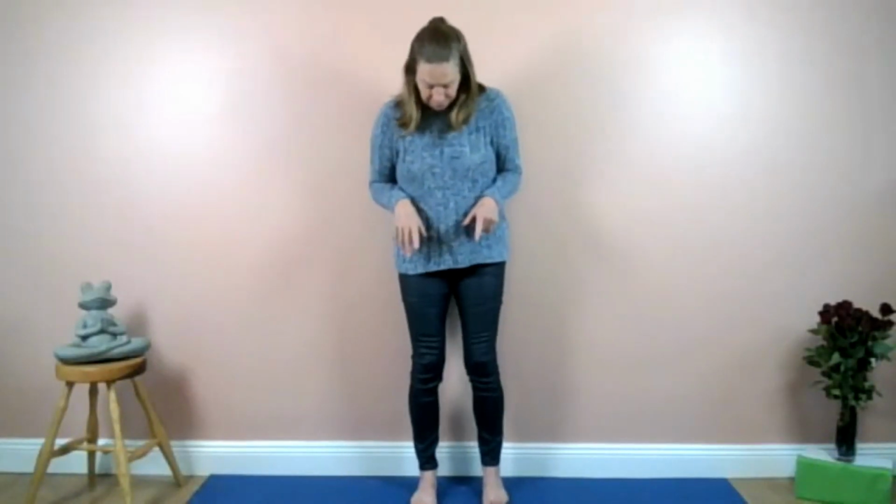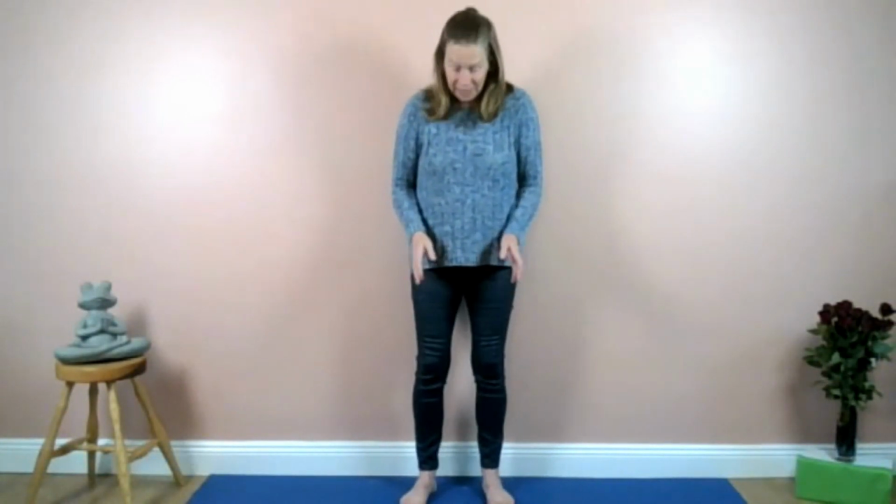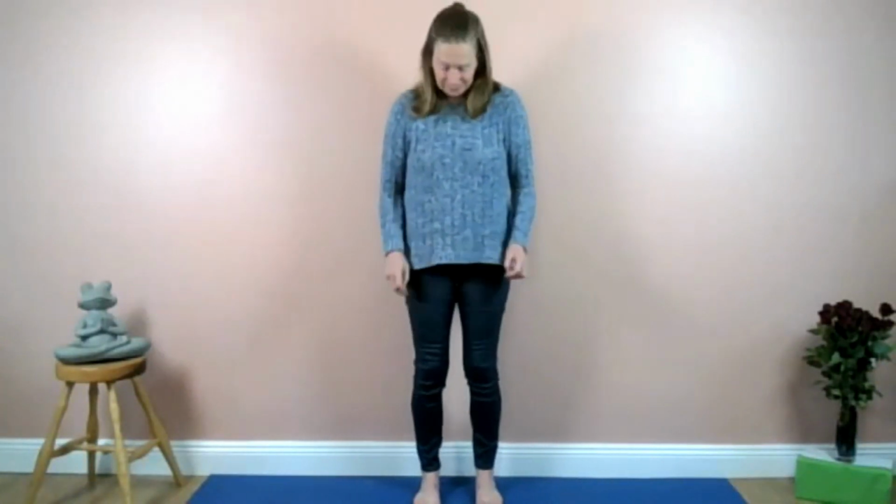So let's start with that. So firstly, from your standing position, look down at your feet. Make sure that the feet are parallel if possible. If not, if you feel there's some restriction around the hip area by having the feet running parallel, then what I would say is turn them out to the sides, just a very tiny bit, just a little bit, okay?